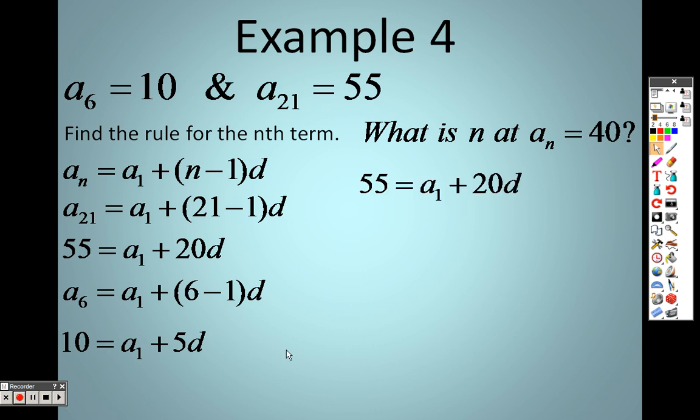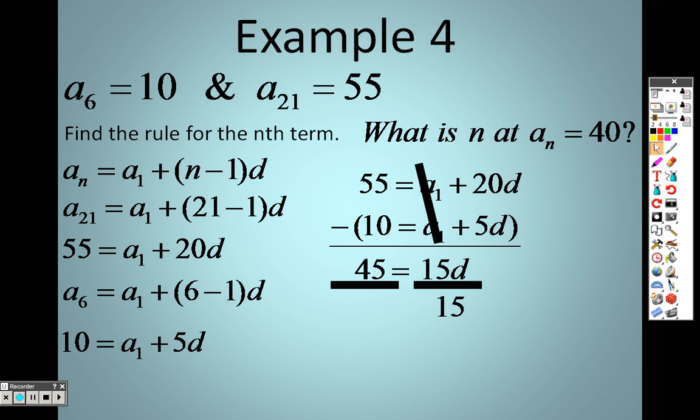So, if I set those up on top of each other and find something that's in common to take out and try to solve them that way, which I realize that I can get the A's to cancel out if I just take that negative through, right? If I take a negative through to everything, I can get these A's to cross out. So, if I take a negative through here, negative 10, 55 minus 10, 45. Take a negative through here, the A's cancel out. And if I take a negative through here, 20 minus 5 is 15. So, the reason I did this is I can now solve for d. And when I do that, I can divide both sides by 15, and I end up finding out that d is 3.